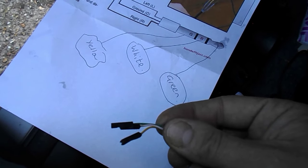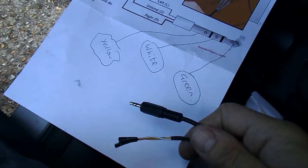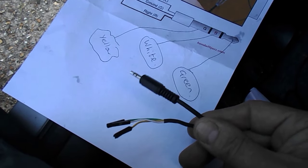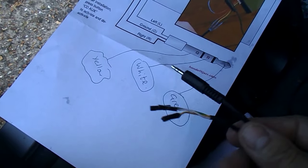So now what I've got is three of these connected to the three connections of those. Now, as is the way, the colours don't correspond, and I also managed to make sure that none of the right colours corresponded with the right connections. So what I did using a multimeter is check what goes to what.